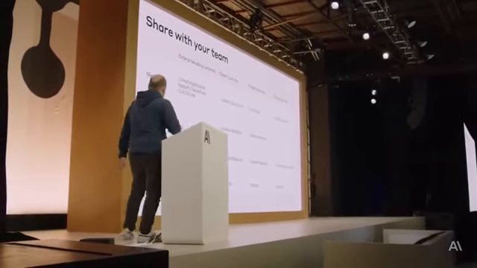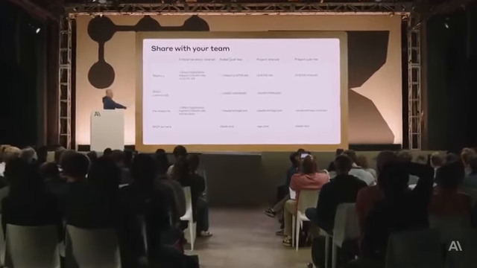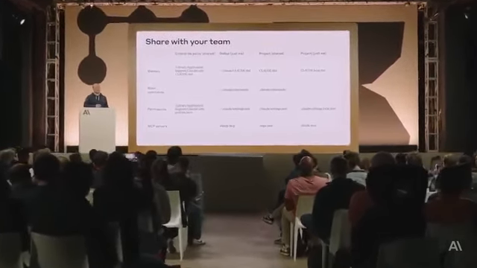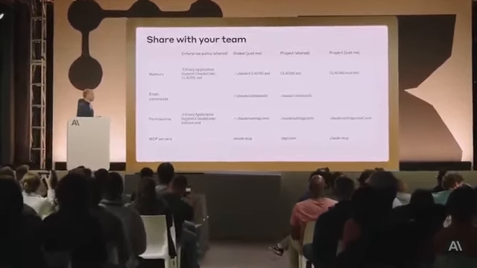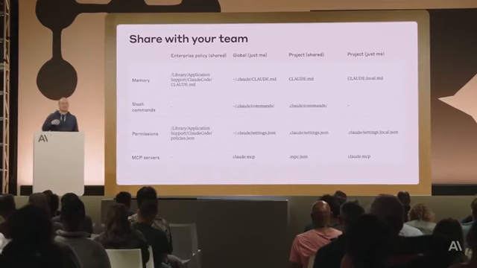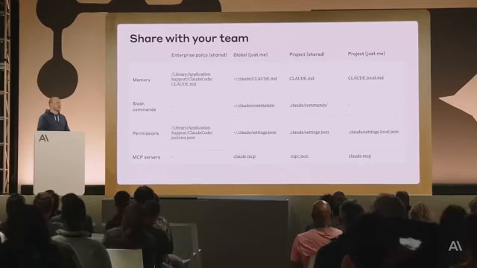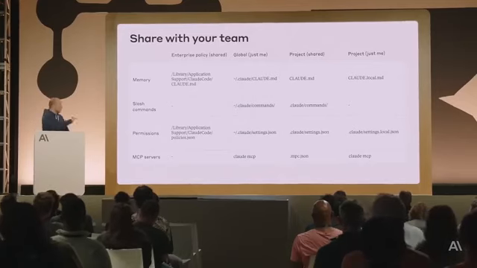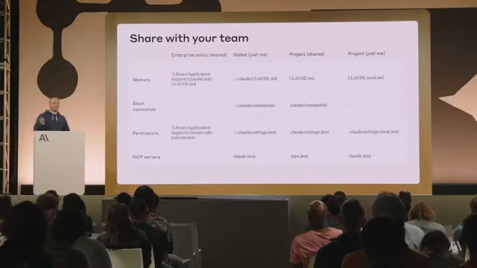And this slide is pretty information dense, but the point is this applies to a lot of stuff. So you can do this for slash commands. You can do it for permissions. So for example, if you have a bash command that you would run for all your employees, like all your employees use this test command, you can just check it into this enterprise policies file. And then any employee, when they run this command, it will be auto-approved, which is pretty convenient. And you can also use this to block commands. So for example, let's say there's a URL that should never be fetched. Just add it to this config, and that'll make it so an employee cannot override it. And that URL can never be fetched. So pretty convenient both to unblock people and also just to keep your code base safe.